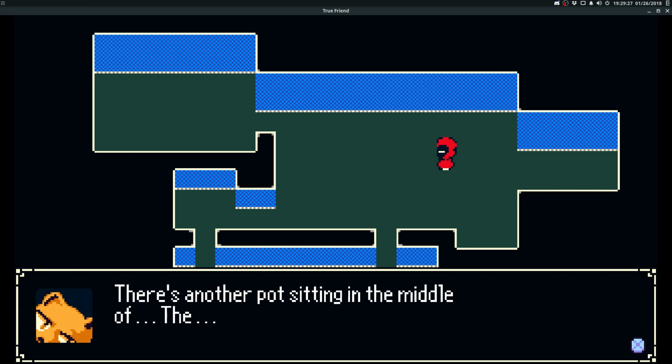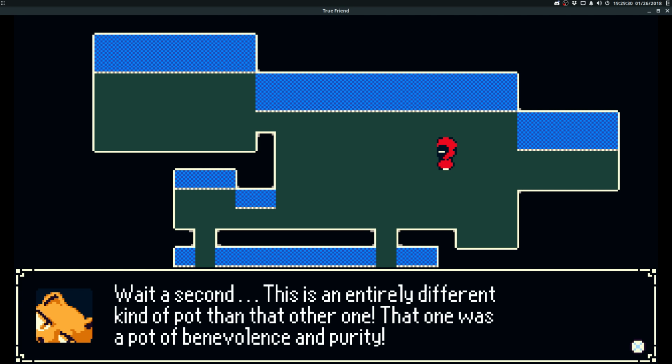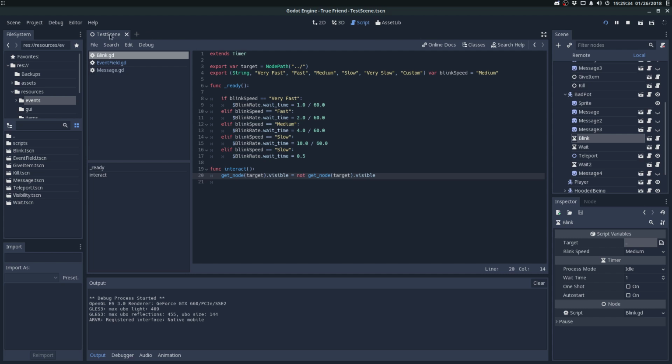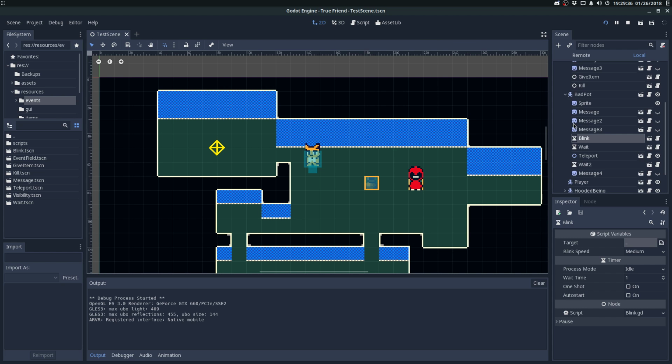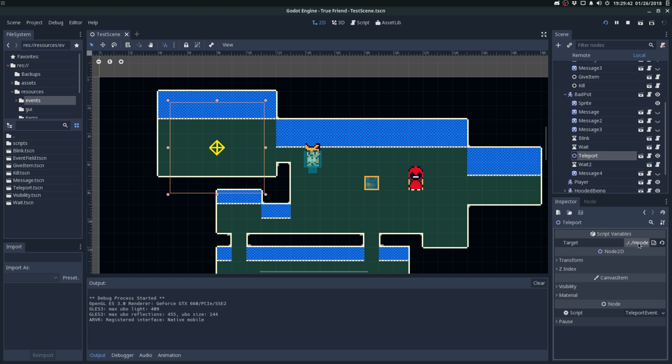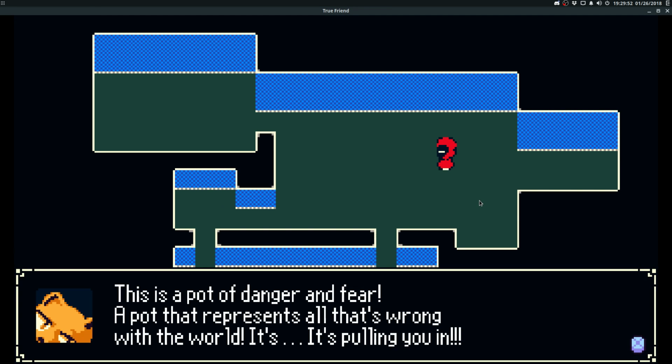Now this is a different event. Let me see if I can pull this up. Over here, it's going to say these messages, and then it's going to blink. We're going to wait a little bit, and then teleport. So we're going to move the target object, which is in this case the hooded being, this guy. We're going to move him over here. So let's see if that actually works.